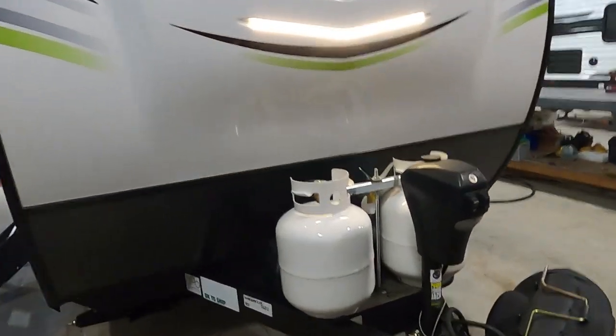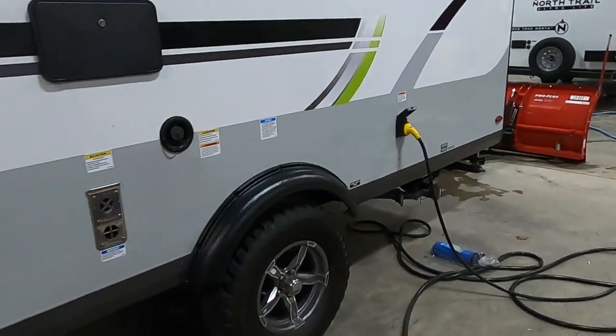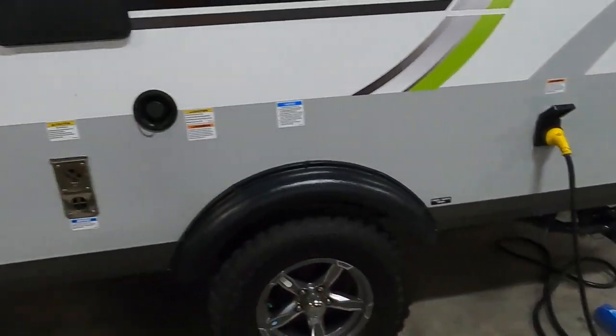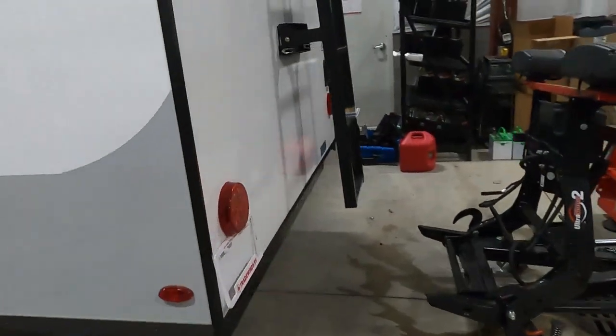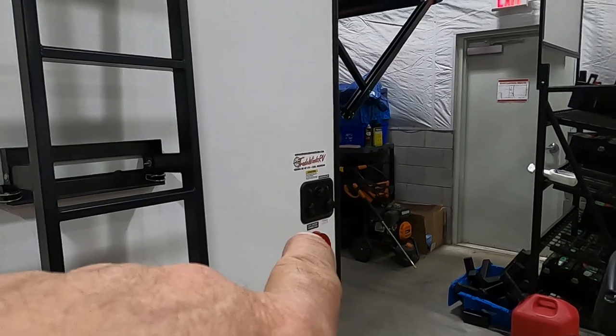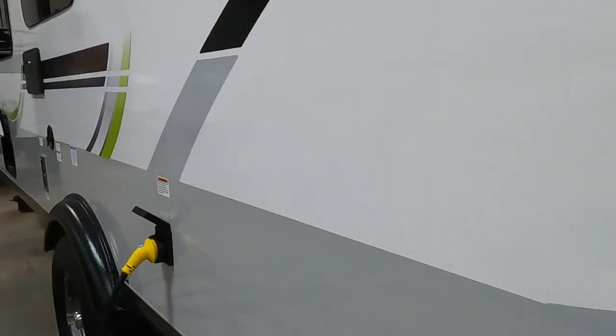On your off campsite, I want you to think about where your power and water connections are going to be. Power is going to be right behind your tire, and then your water connection is actually going to be all the way on the rear or toward the campsite. So there's your docking station over there. So park accordingly so you can utilize the facilities at the campsite.